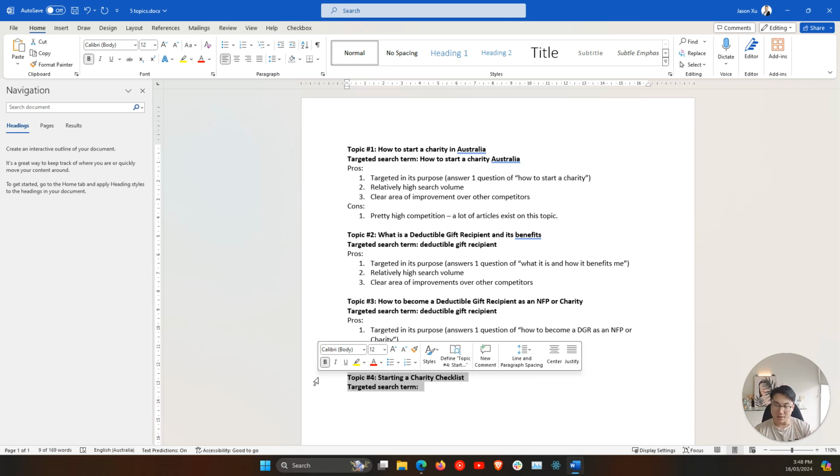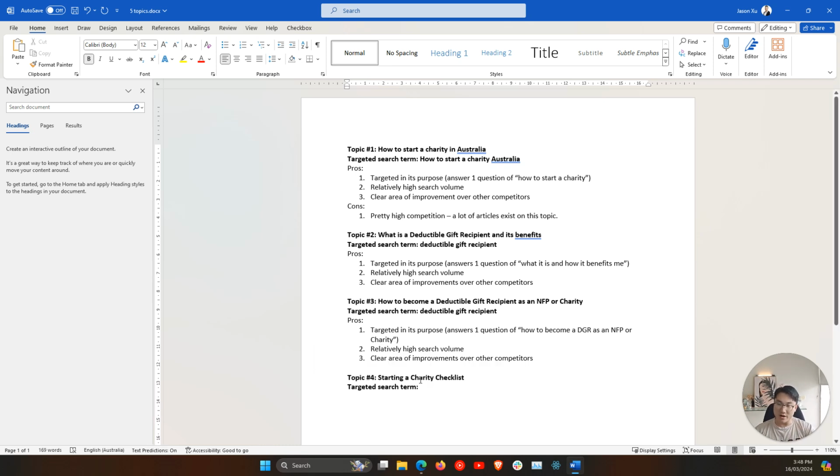The second topic type is a topic that is less about trying to capture a lot of organic traffic from a search term and more about just beefing up the insights library of a client's law firm website. It's just to provide value. It's a topic that's less about capturing organic traffic and more about writing a topic that would help someone, or a topic that the firm thinks will help someone, because a checklist on starting a charity would be helpful, right?